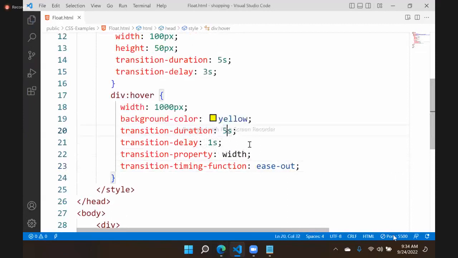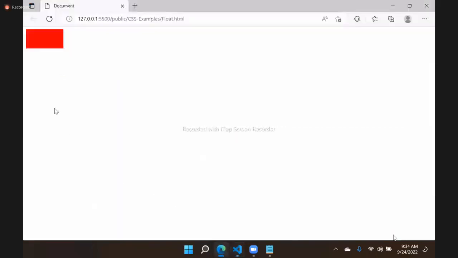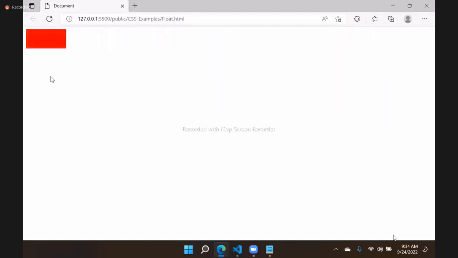Now delay time. Okay, fine. Now I move the mouse onto it. I give an ease in. You see, ease out I have given, right? So can you observe what is the difference? Ease out. I'm moving the mouse onto it and you can see what ease out is.